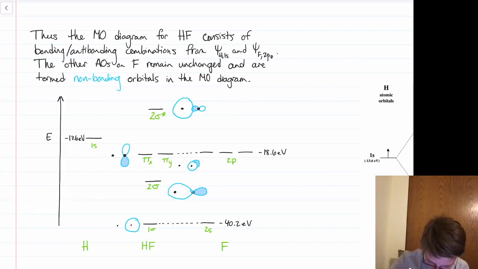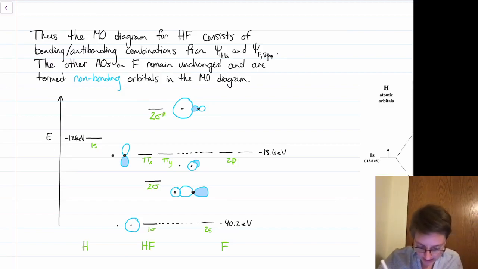And as I'm thinking about it, I tried a little bit to draw my hydrogen as being smaller on my bonding orbital, but let me try and make that just a little bit more exaggerated for us. So the wave function character on my hydrogen in the bonding orbital is very small compared to the wave function character of my fluorine in the bonding orbital. And so I think this picture draws that a little bit more cleanly.